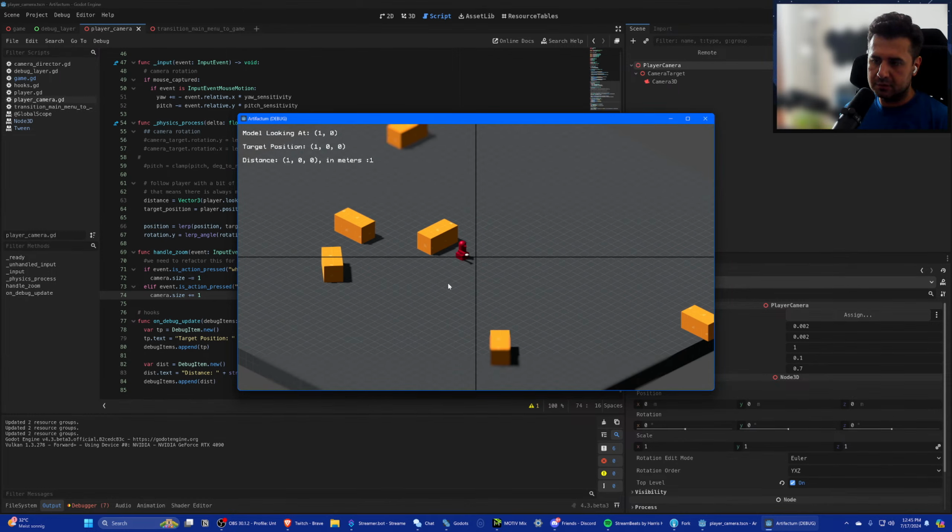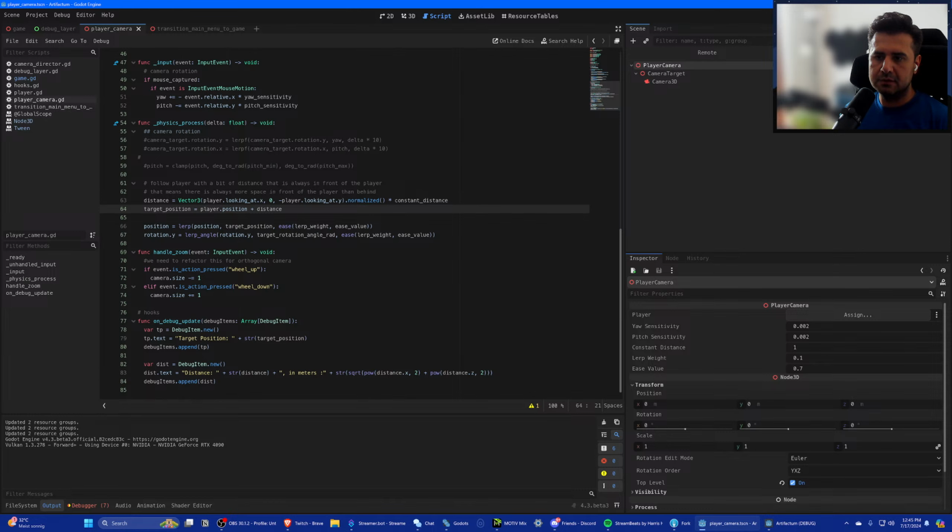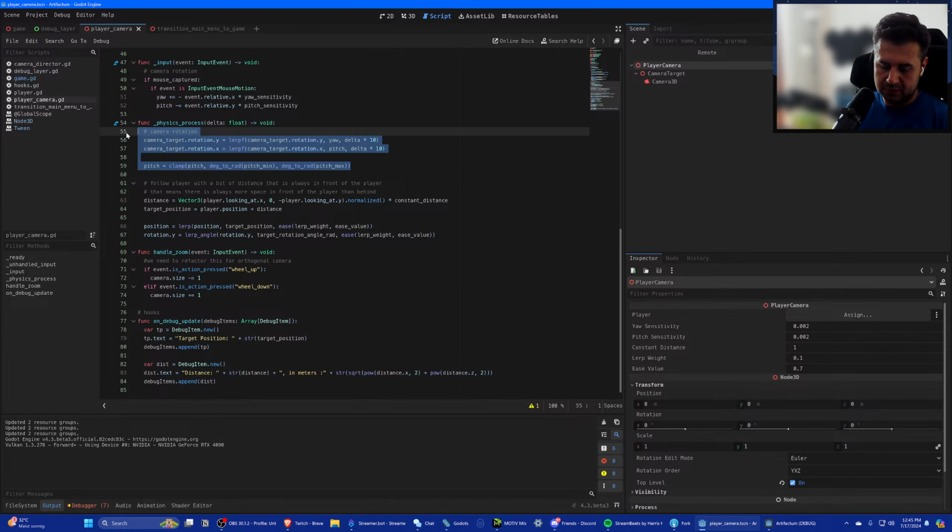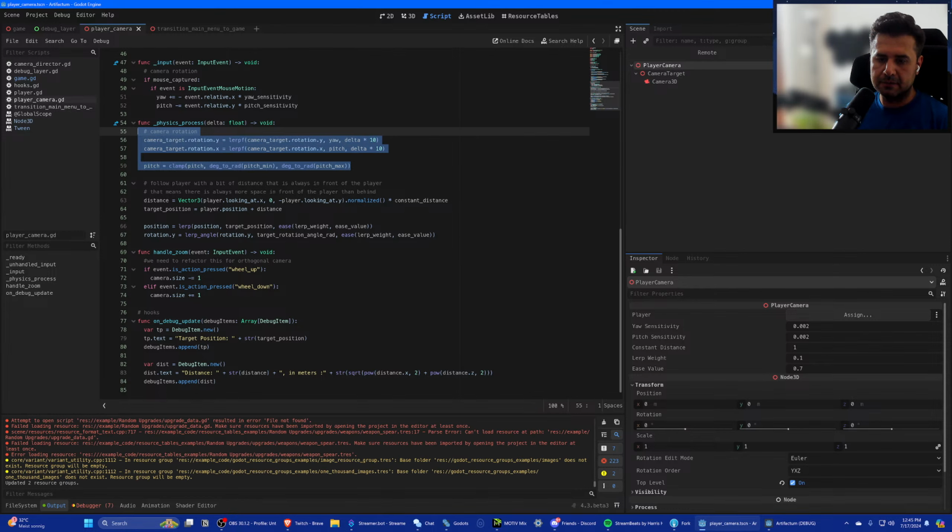And there is also, when we capture the mouse movement, we are changing this. So let's see if this is still working, or we need to fix that.